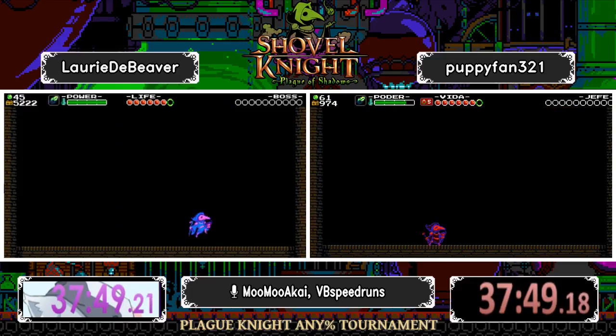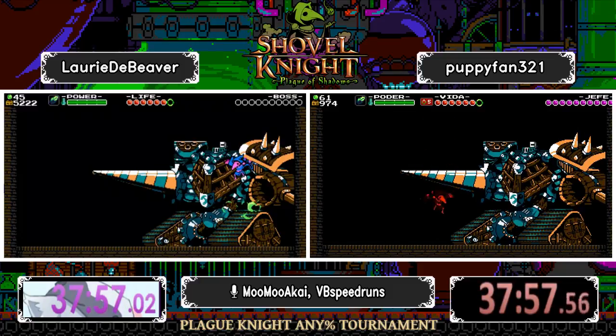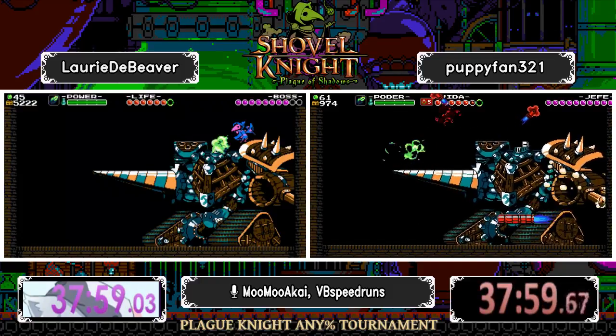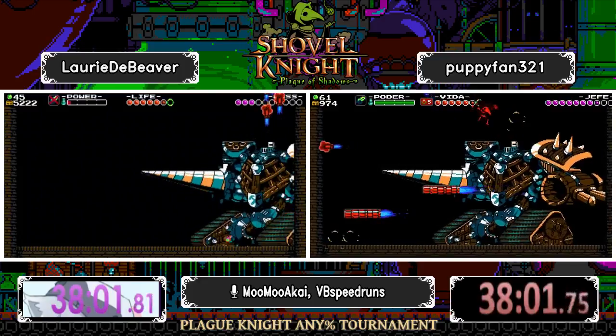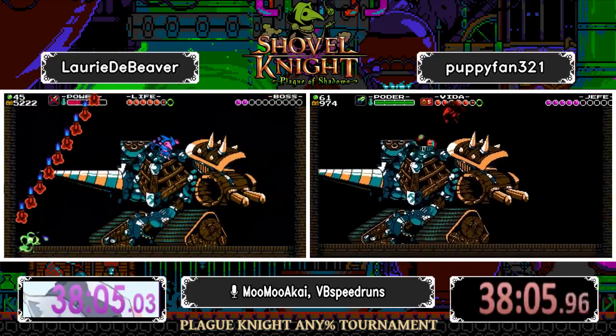Phase 2, the Staff of Striking is extremely useful here because you can attack him when he goes back into the wall. Your staff kind of clips into the wall and his hitbox is still there, I guess. I don't know if you know more about that.